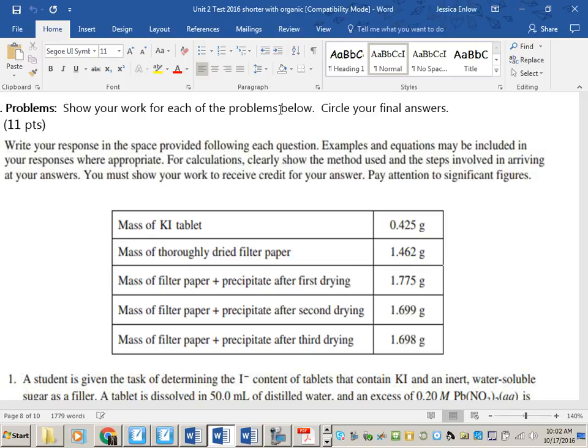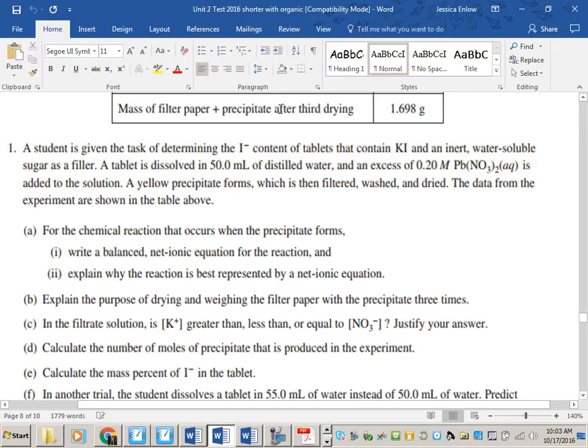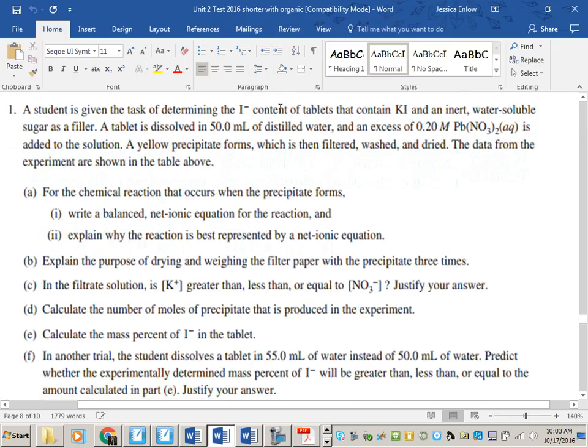Okay, so we're talking about data. Who's taken an AP test before? A science AP test. Okay, a couple of us have insight, and others are working towards it. If it's talking about data, and it's asking about drying, it's really talking about what's going to happen in the end. If I have too much water left in my sample, it's going to skew the data, which would increase or decrease the percent of iodine in the potassium iodide tablet. So talking about skewing data, talking about the fact that water is there and is going to affect the end result, something like that. Some of you just said we're supposed to dry to a constant mass, but you didn't say why. So I'm saying the explanation basis is there.